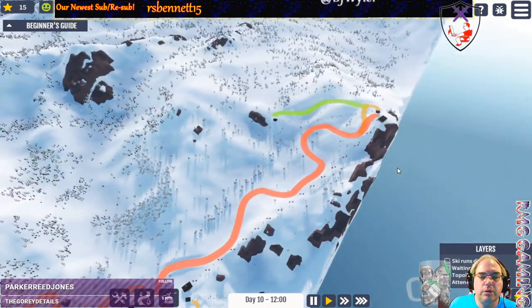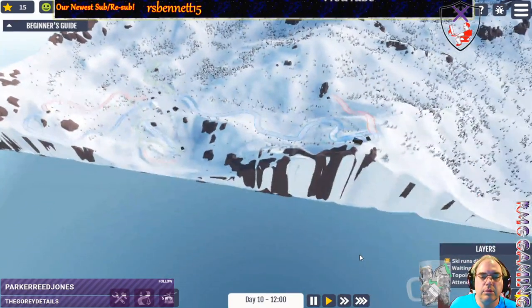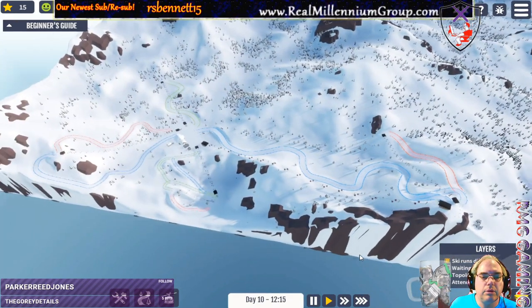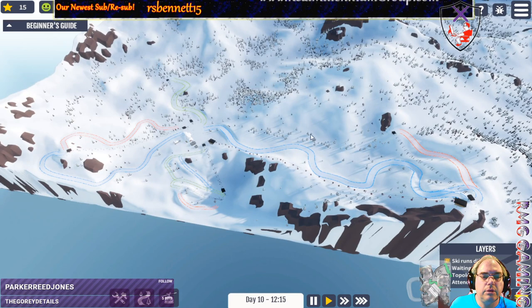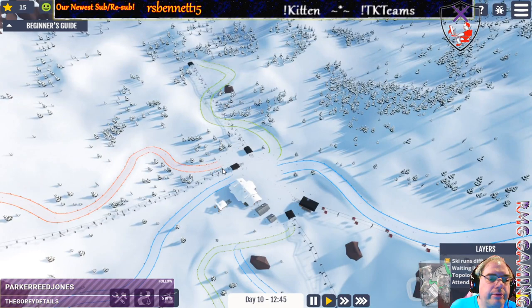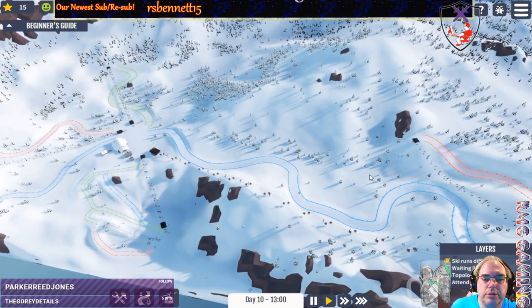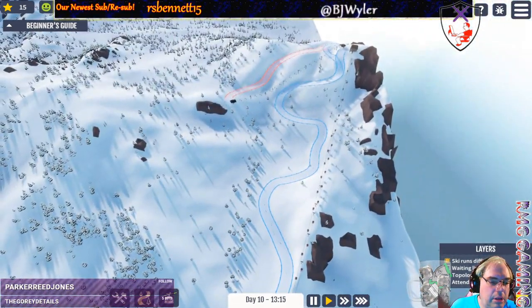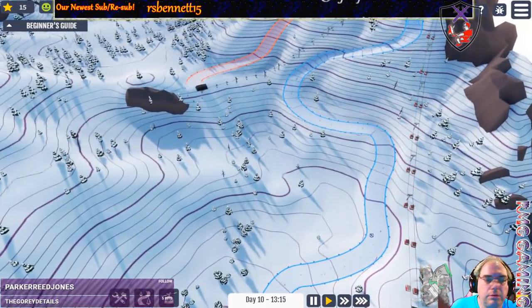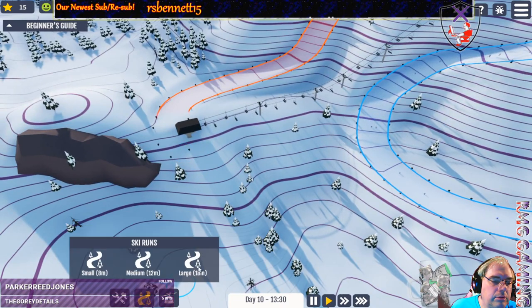See what we need here. Oh, that's just attendance. I'm thinking bunny slopes. The green, but that's no. So what we need is a difficult one that comes down this way. I think we're going to need another bunny slope over here too. Some shorter runs. Okay. So let's go 18 here.